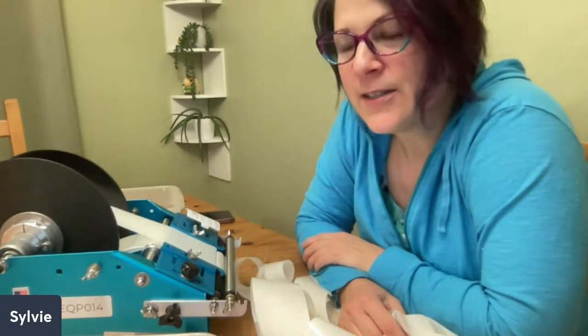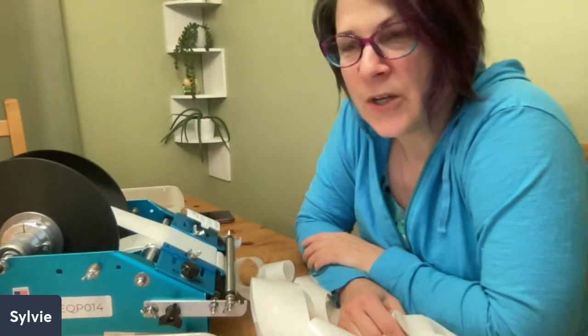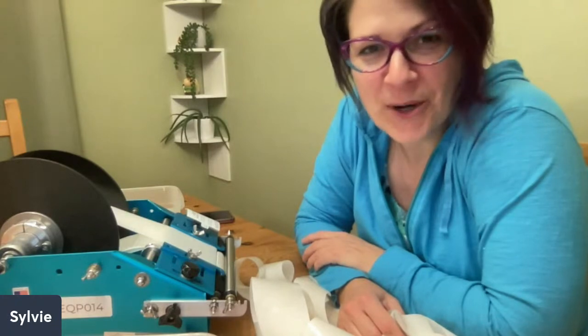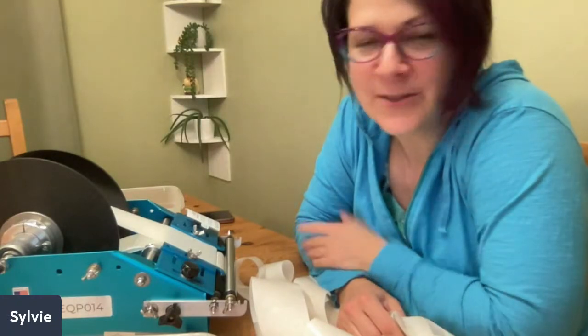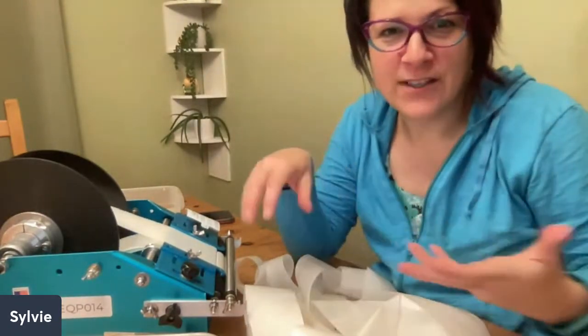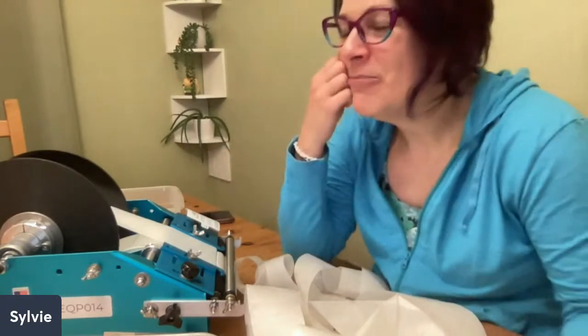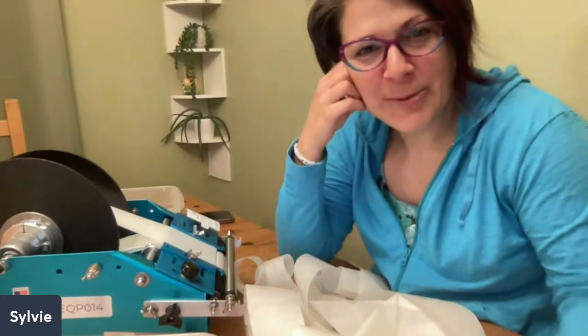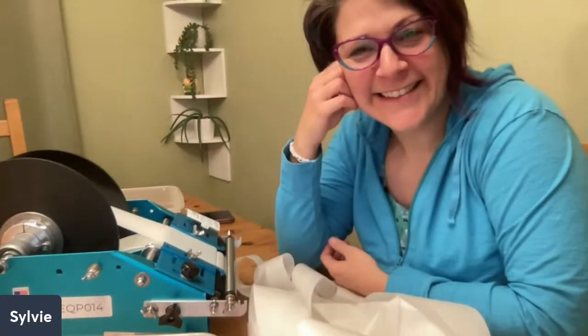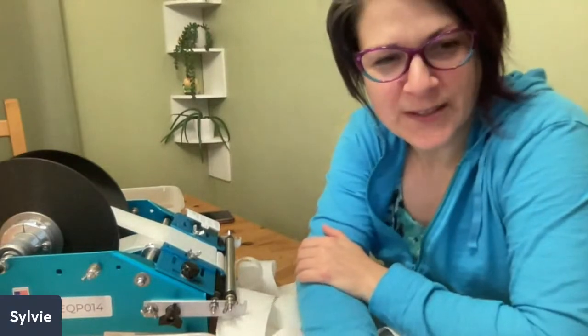It's really nice to see them being creative, but then they'll build these huge things with cardboard boxes, and we'll bring home some of the boxes that we get our lip balm tubes in, because we get a lot of boxes at work. So they build these crazy forts with the boxes, and they want us to come in. I'm like, there's not really room for me to come into this box fort you built. But then what do you do with them? It's taking up half a room upstairs, and they don't want us to get rid of them. So I always have to be careful and mindful about what I bring into the house, because I may not be able to get rid of it again.